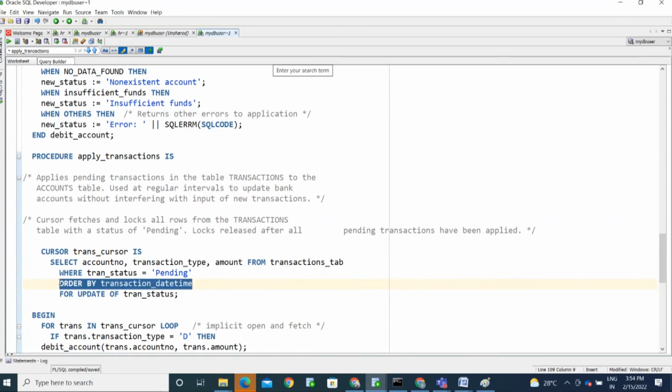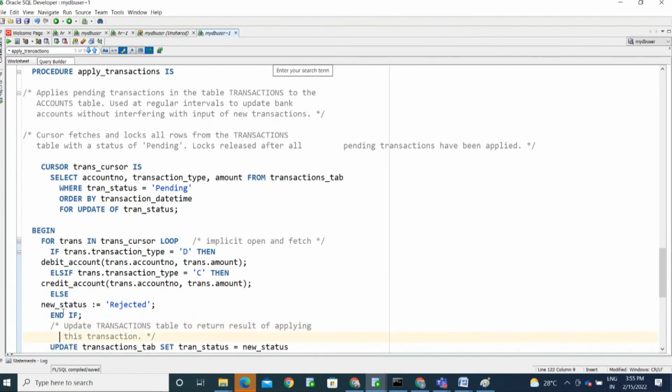So what happens? The respective select query results are fetched in that same order, one by one record, and those records are processed. Is that all we consider? Okay, now we take in the data. You want to lock this data, the account holder information, by using FOR UPDATE OF transaction status. To update the transaction status, I'm locking all the select query results with FOR UPDATE OF.